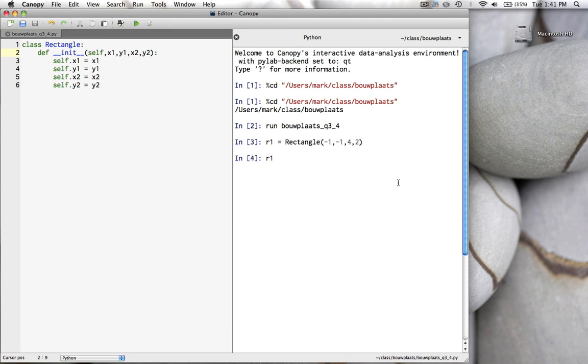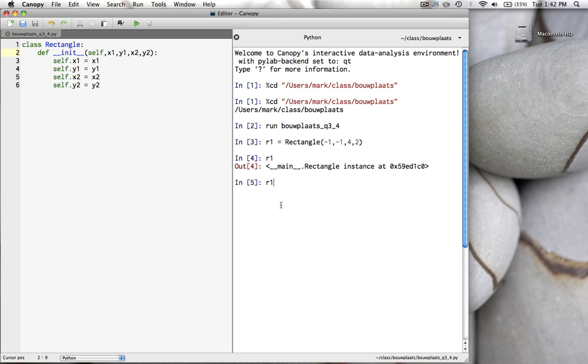And if I type now R1, it tells me it's a Rectangle instance, whatever that may mean, right? But the nice thing now is that this R1 has stored the corner points, and it has stored the corner points in the names I've given it here on the left-hand side, x1, y1, x2, and y2. That's the data of the rectangle, and the rectangle is called an object. This is a class. When I call the class, it returns what's called an object. And that's also called the instance of the class Rectangle. So R1 is a Rectangle.